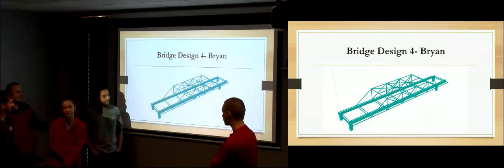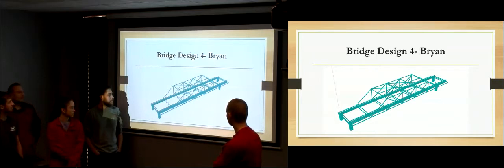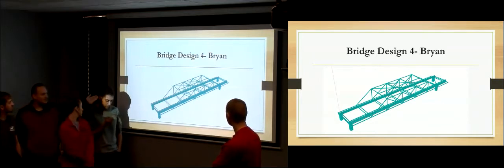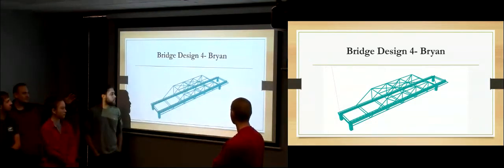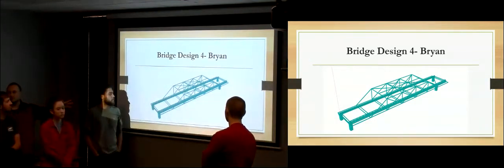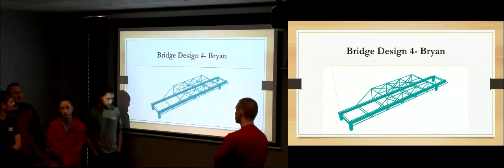For my bridge, my truss originally spanned the whole length of the bridge, but I realized as I shrunk the truss, it helped with my deflections. I did have just single cross members across the truss, and then when I added the X bracing, it stiffened it that much more. And my deflections were a little over an inch, and my weight was 239 pounds.